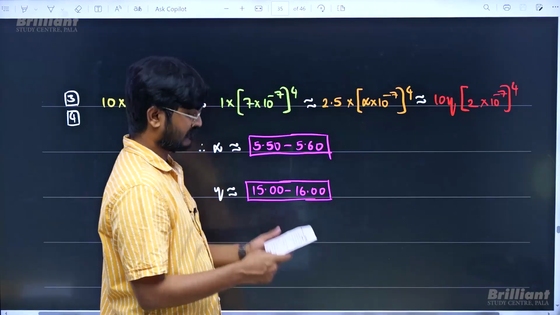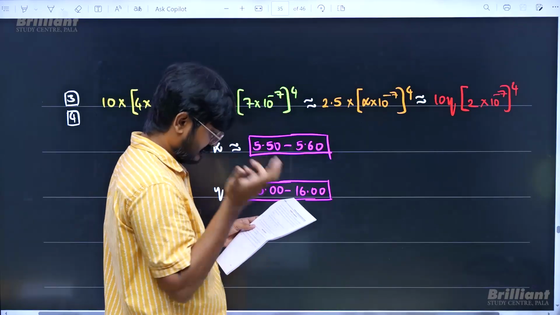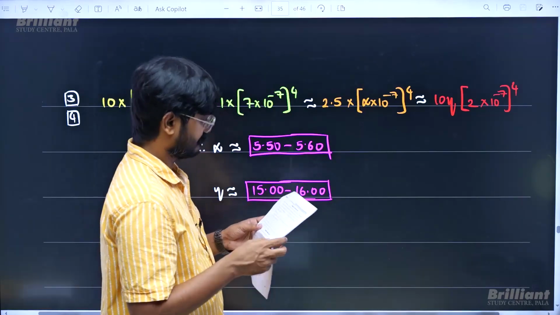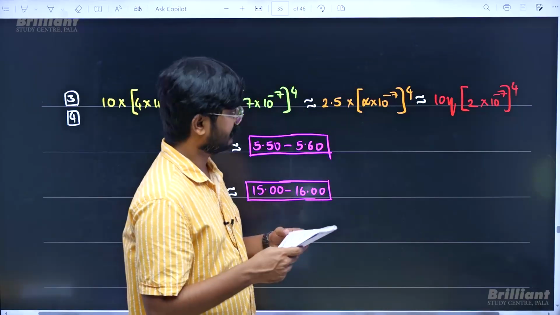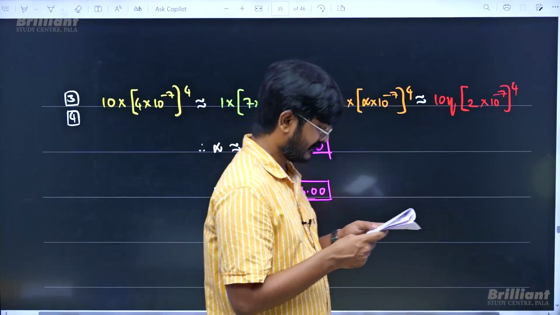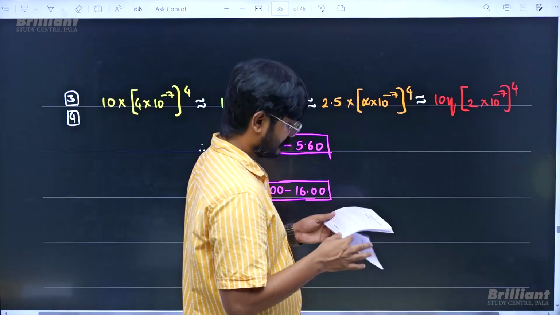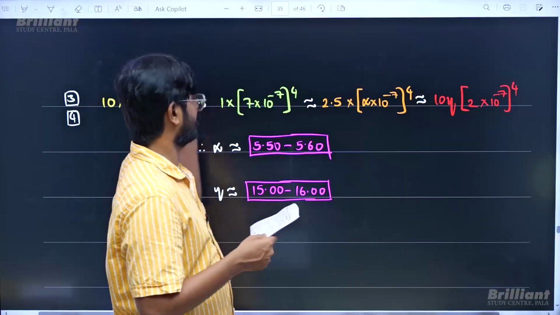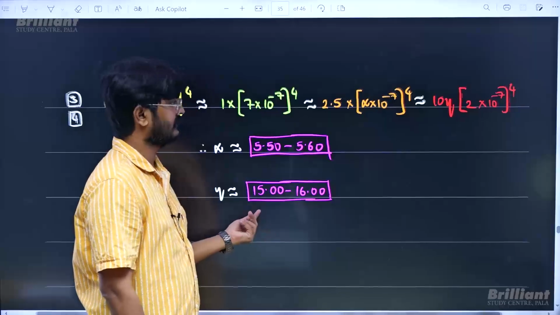Now they were talking about a photoelectric setup with work function 6.2 electron volt. So you need to calculate the wavelength. That wavelength is going to be 2 into 10 power minus 7 when you calculate. So you need to calculate what is its scattering value, and they said its scattering value is 10 times of violet color scattering, sorry, eta times of violet color scattering is 10, so it is 10 times of eta. So if you equate these two, first one and the last one, or last one and the second one, whatever, you will be getting some answer, right?